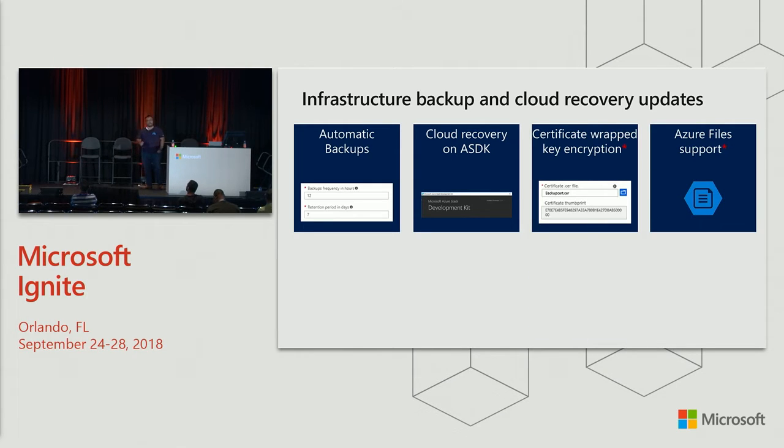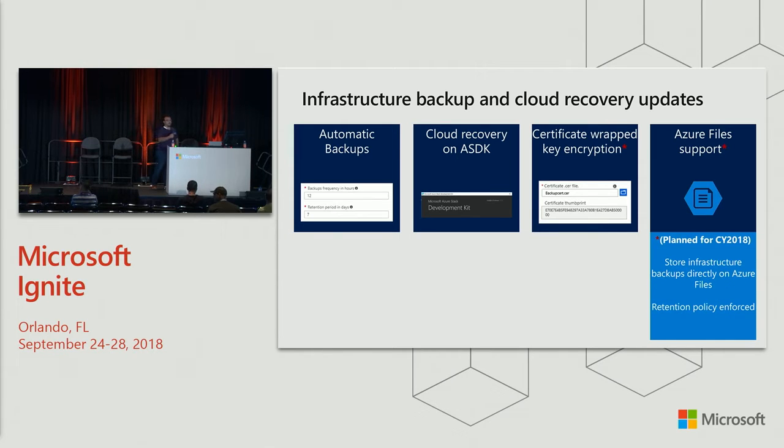And the final portion we're working on, these are not available yet, is to support Azure Files. So by that I mean it's still an SMB share. It's a path that you provide, but it's hosted in Azure. So we are working on Azure Blob support, but that's going to come much later. So these are the final two updates we're planning for this calendar year.